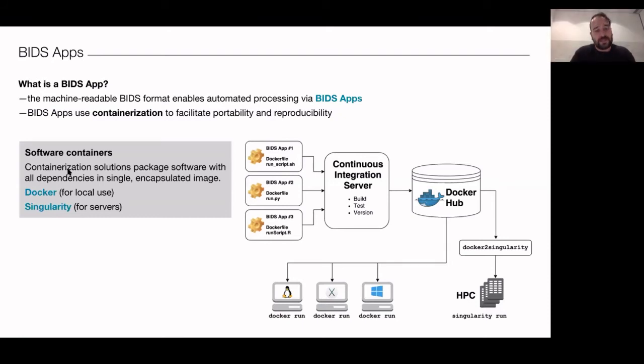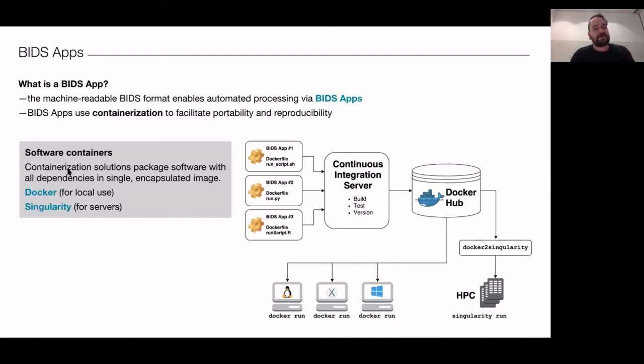It's really difficult to reproduce software ecosystems that are set up like that. And so containerization tries to tie this into a tight container with a version history and things like that. So if I get this BIDS app from here, I'm 100% sure of what is going on in this BIDS app when I run it. And ideally 10 years from now, I can grab the same version of that BIDS app and run it, and it should behave in the same way because it's not using things from outside of the container in the analysis process.